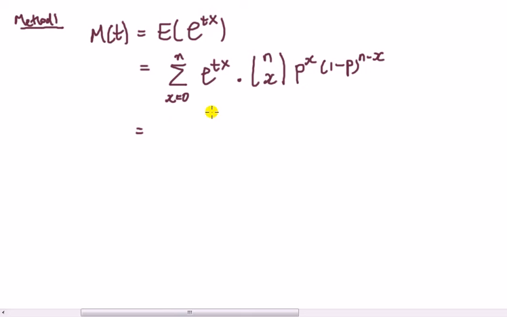This is e to the t to the power of x, we could say. We can see that this is power of x as well, so we can group those two together. Why I'm doing that is because I'm heading towards, I'm thinking in my mind that I want to apply the binomial series.